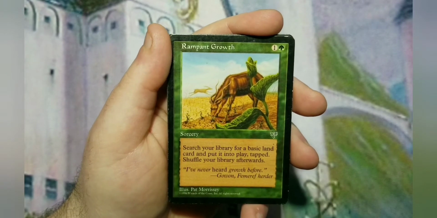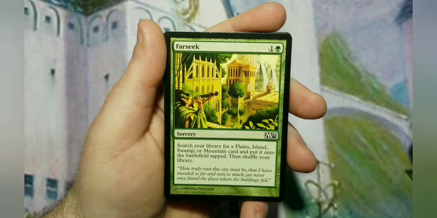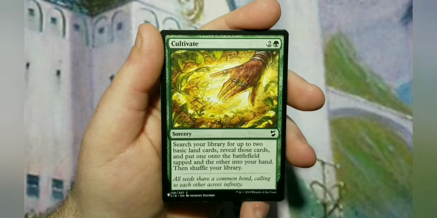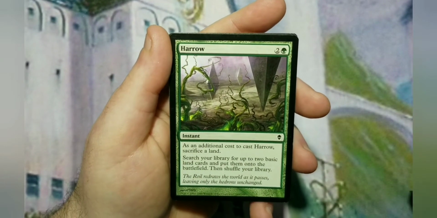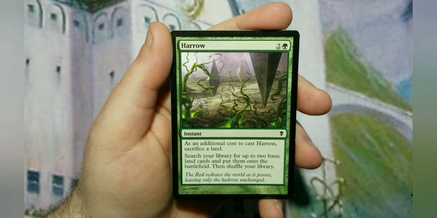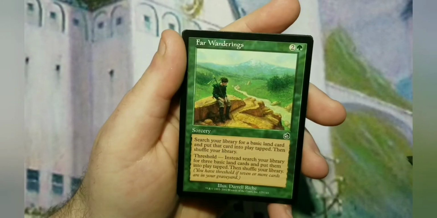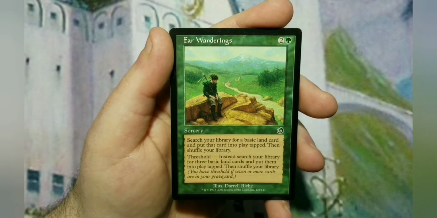Rampant Growth, we all know it's 2 to cast and goes and gets a basic. Farseek goes and gets a Plains, Island, Swamp, or Mountain. Cultivate goes and gets 2. One goes into your hand, and the other goes into play. Harrow, it's an instant version. You sacrifice a land in addition to casting it, and go get 2 basics and put them into play, not tapped. For Wanderings, it's a threshold version, so it goes and gets 2 lands. If you have threshold, it gets 3.